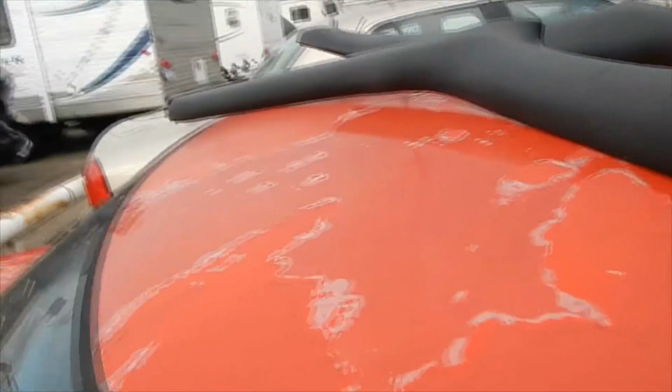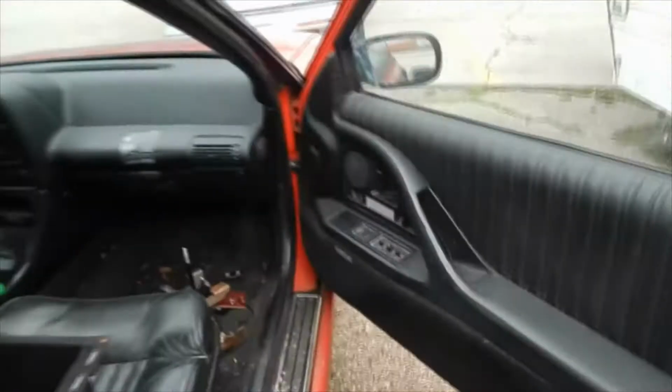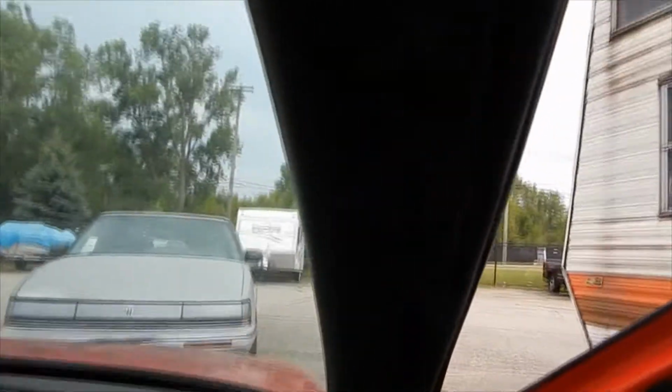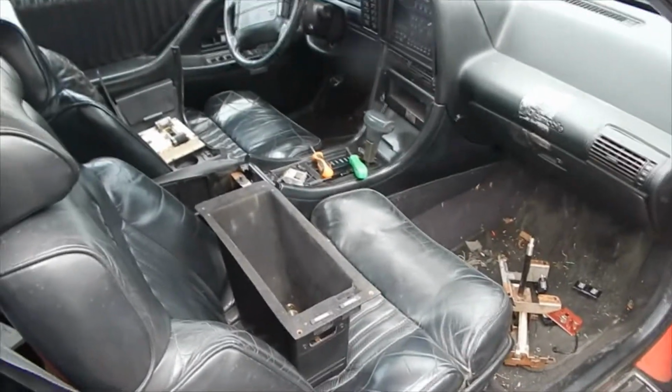The other two things I have are these A-pillars. The ones on here are just junk. They don't have any of the leather wrap on them, so they look like garbage. So I'm going to be pulling those out, and we'll go from there and see if we can do anything else today.